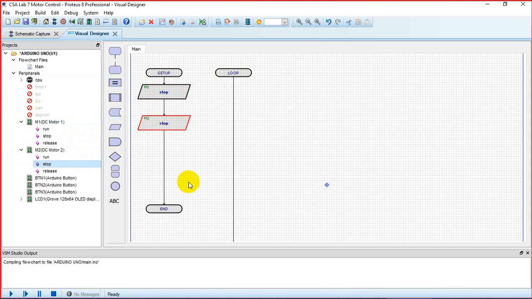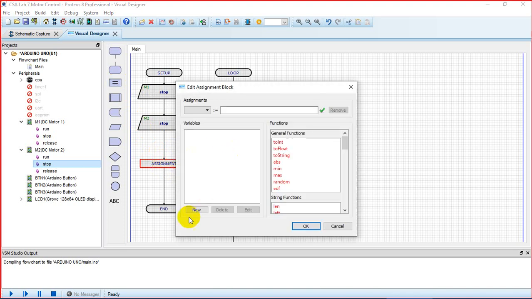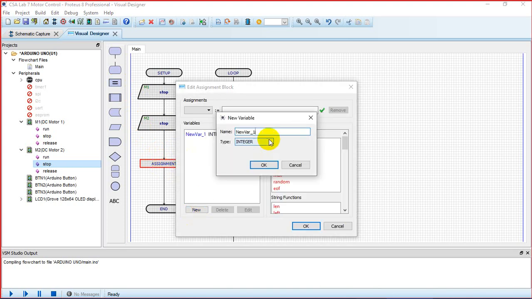Now declare a variable of rotation direction over here. So drag the assignment block and double click, new variable, rotation direction.